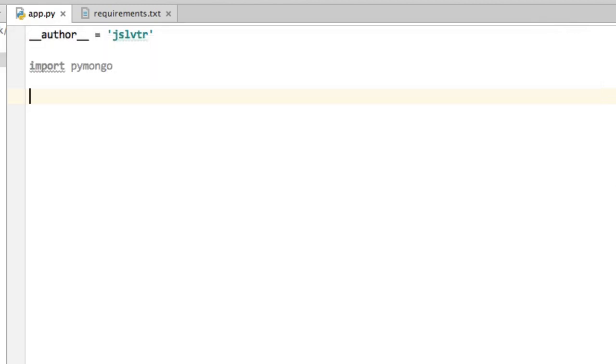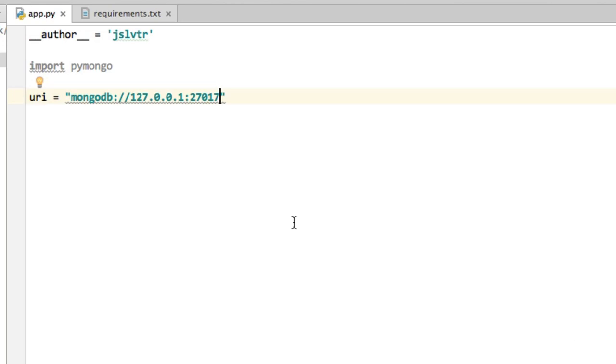So the address of the MongoDB instance, the URI, is mongodb://, the server, a colon, and the port. 127.0.0.1 is the server name, the address, and 27017 is the port number, i.e. exactly where on this server we're connecting to.